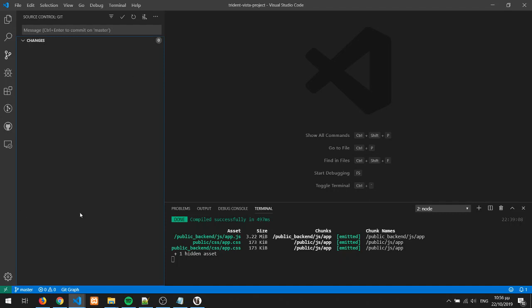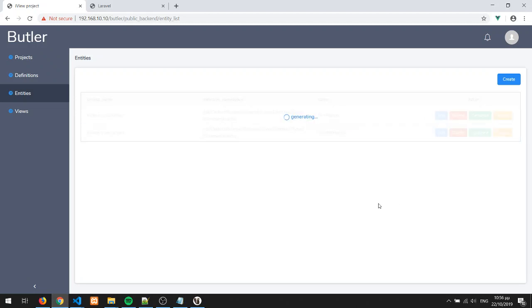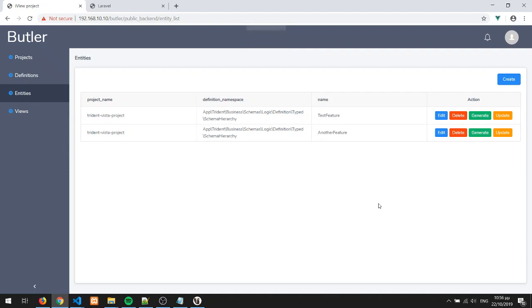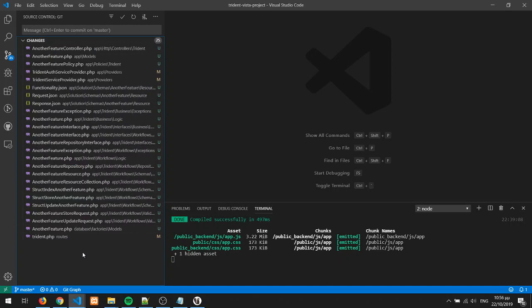There is nothing here. We have nothing. What we'll do is create the JSON file that we saw in our previous video, and at the same time also run the Trident generate command in order to create all the boilerplate for this feature, all the CRUD operations, following, as we said, the domain-driven design and test-driven design principles. So if we go here now, a lot of files have been made.